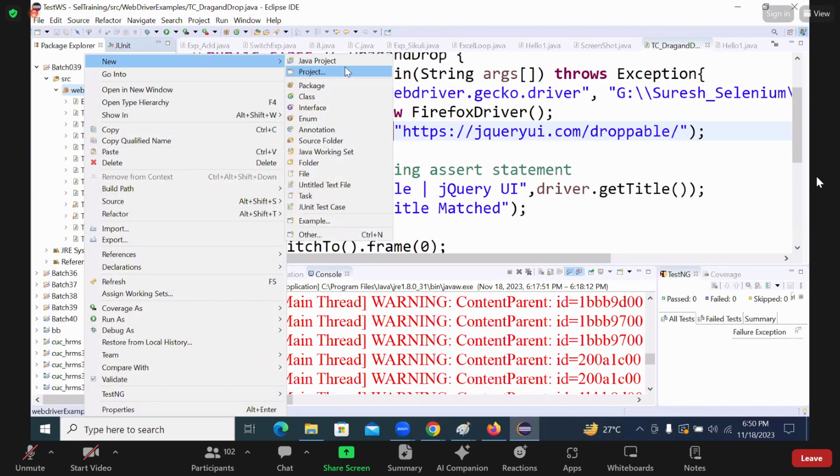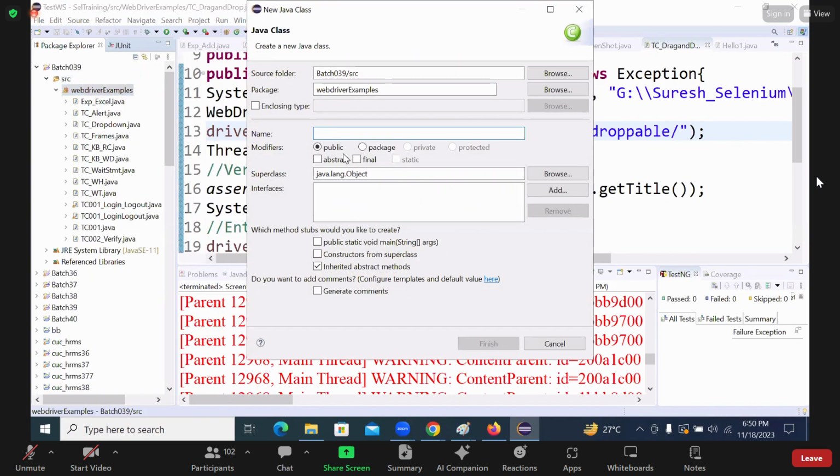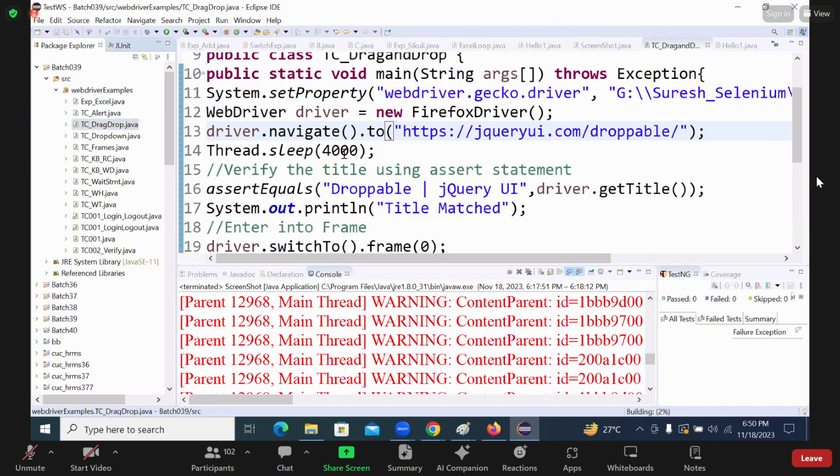Writing a program is a common activity that we do with a class. We mention the class name, which will be drag and drop.